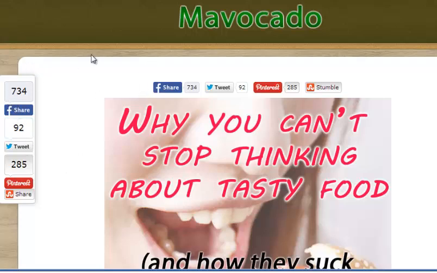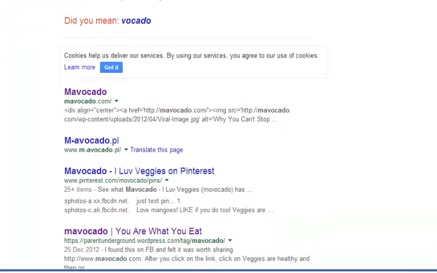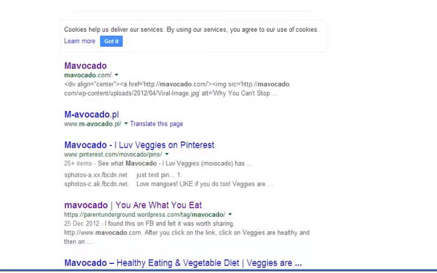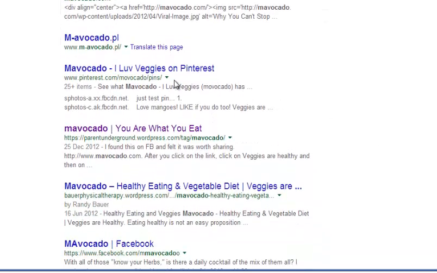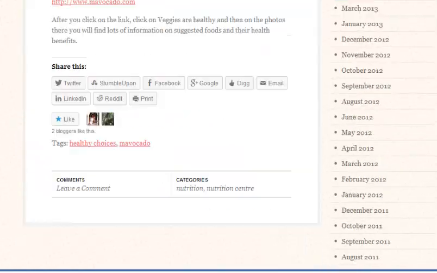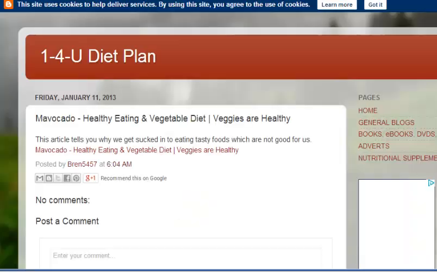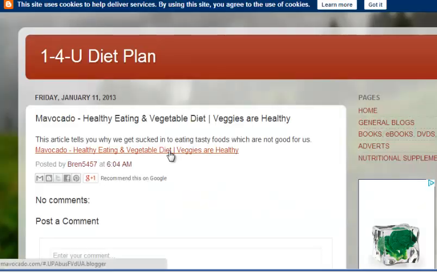Just before I move on to that, just to show you as well, when you search for this site, again, we've not optimized it for Google in any way. But the interesting thing here is that you can see it's on Pinterest. It's got links here from other sites. If I click on some of these, there are links from just random blogs which saw the content and decided that they'd link to the site as well. And so this is pushing up the value here. So again, another link here.